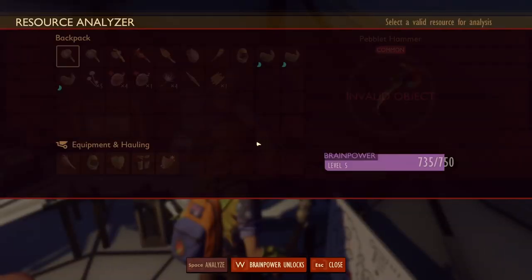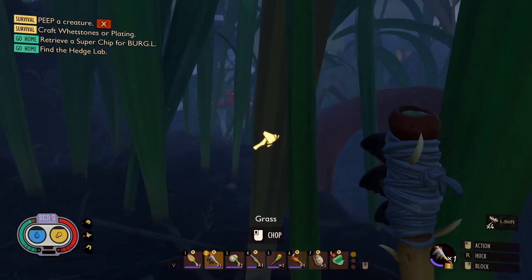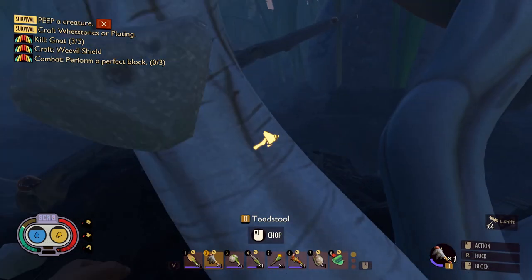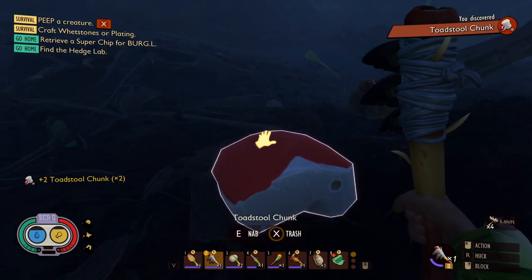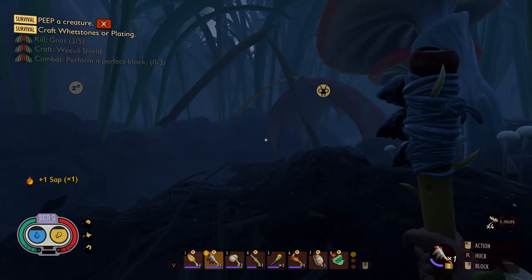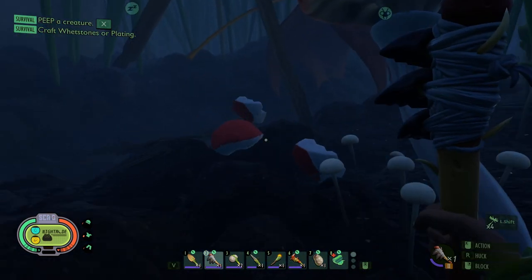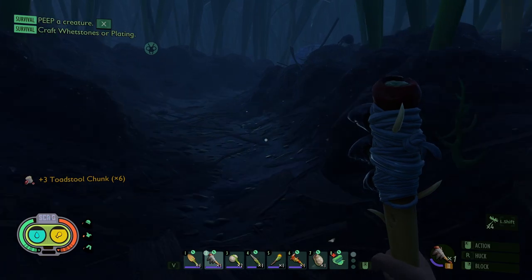Let's check and see, is there something I can research now? Nope. Let's see, how about those toadstools? Were those something I couldn't get before? Yeah. Look at that ant go. Toadstool chunks. Something we can cook. Let's go ahead and research it. We should be able to research it.